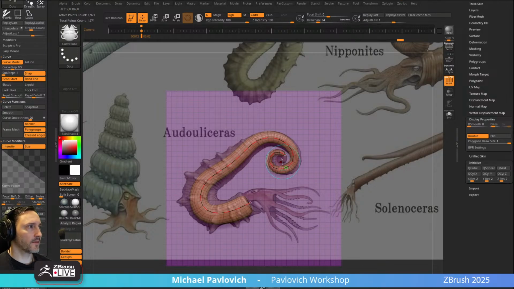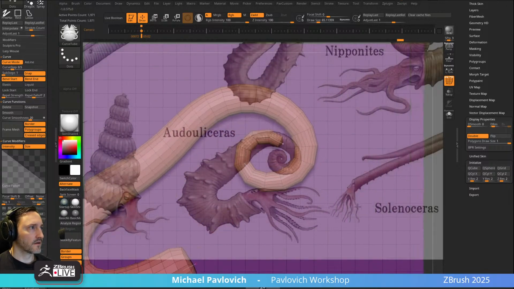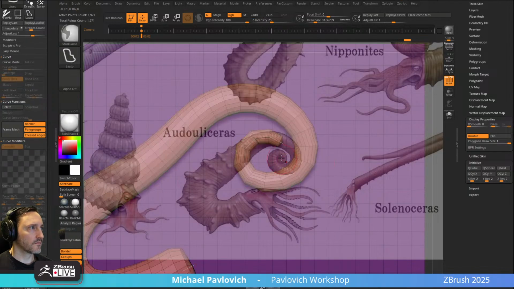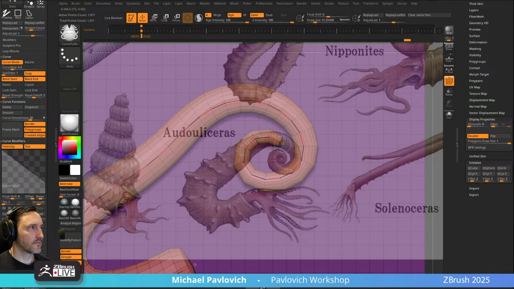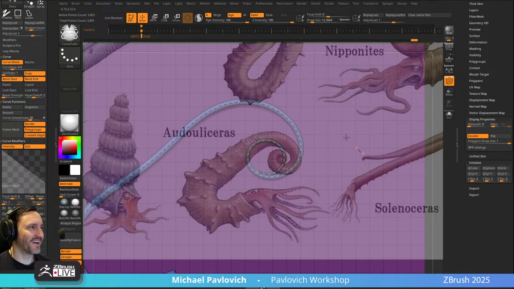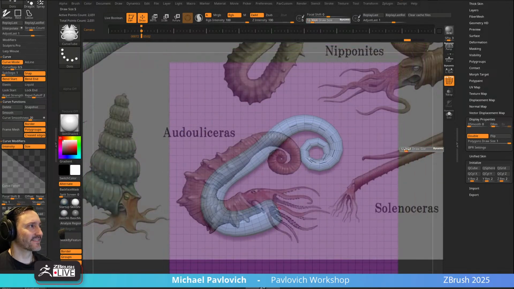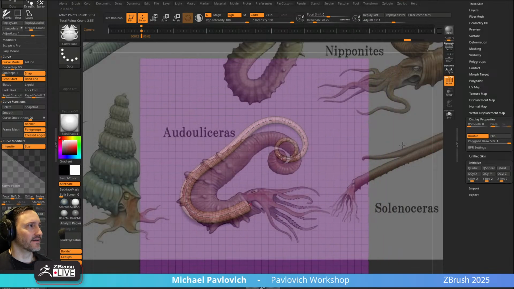And then, so right now, you see that rubber band is actually pretty long. That's a curve snap distance. So if you want, it's like 60, so you can drop that down to like 10. So that way you can be a little more granular with your continuation. Okay. Calm down. There we go.